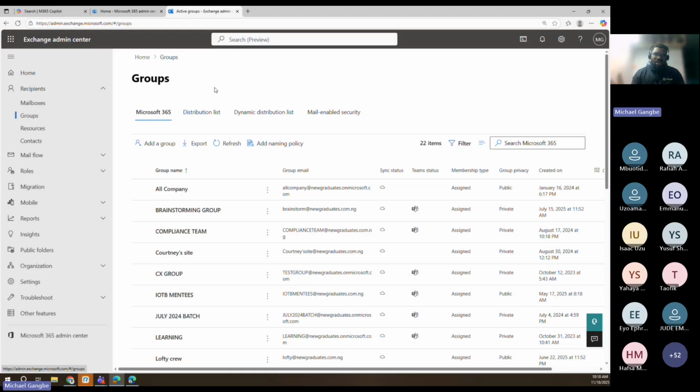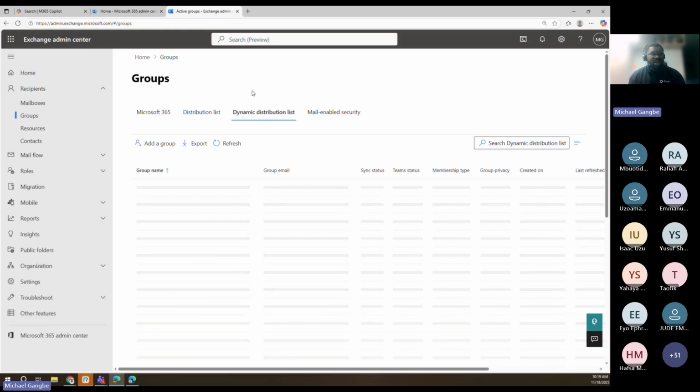We used the case study of a post office where you drop your letter, and they take the letter to the recipient. You are the sender, but the post office is the middle person. It doesn't keep a copy of whatever you are sending to the recipient. It just takes it and delivers the message directly. We also discussed dynamic distribution lists.